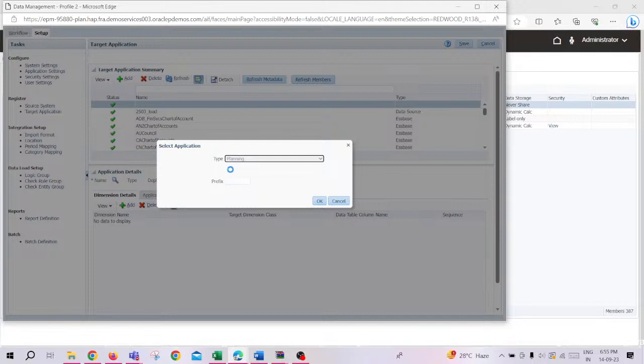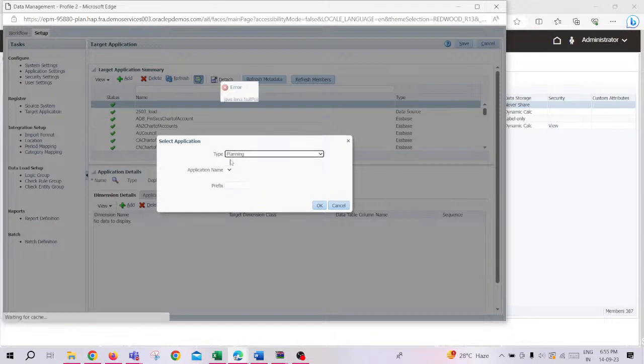After that, it will automatically pick the name, whatever name you have given to your company, or whatever application you'll be working in. If you're working in Vision, it will show Vision. If you're working in EPBCS, it will show EPBCS. Okay, in application name it will select EPBCS. It's showing some error because of the network.